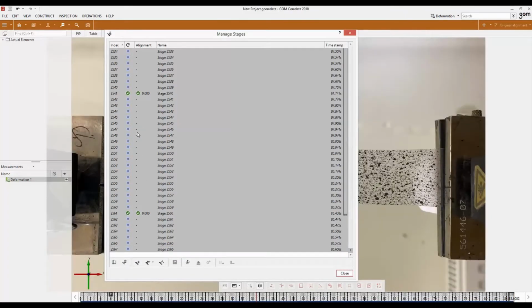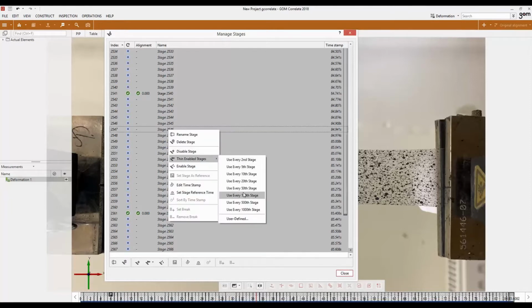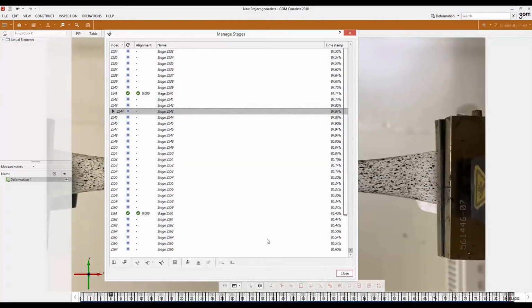If with all the stages it would take 1 hour, right now it will take only 3 minutes or less. Sometimes it is necessary because we cannot reduce the frame rate in our video, but then we can thin as we want. If we have too high a frame rate, we can thin a bit more. If the frame rate is less, maybe we can thin it by every 5th or every 10th stage. But we are happy now.